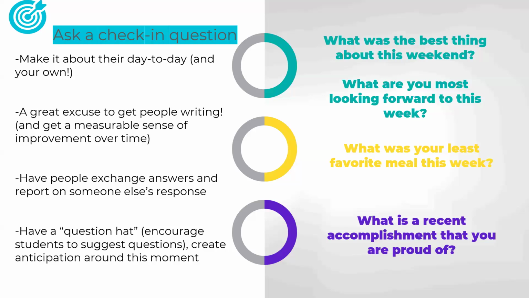And then you can use one of the tenses that you're reviewing, like what do you like best when you have a pizza? What's your favorite topping? And then you have a few students participate, right? Make it about their day-to-day life. Also answer it yourself so they can react to whatever your answer is.